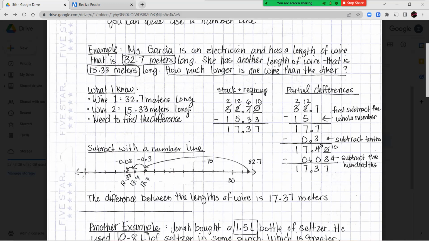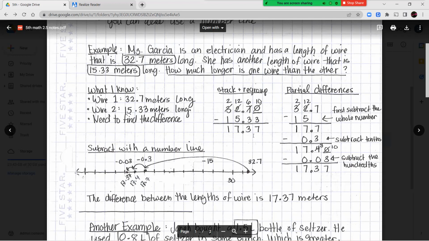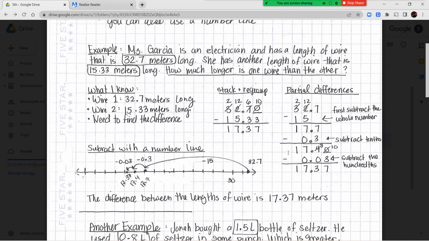17 4/10 minus 3/100. I'm going to have to put a 0 placeholder after that 4, so it's going to be 17 40/100. I can't do 0 take away 3, so that 0 becomes a 10, and I borrowed a group from the 4, so the 4 becomes a 3. 10 take away 3 is 7, and then 3 take away 0 is 3. Drop that decimal point. 7 take away 0 is 7, and 1 take away nothing is still 1. So our final answer here, just like it was before, is 17 and 37 hundredths.